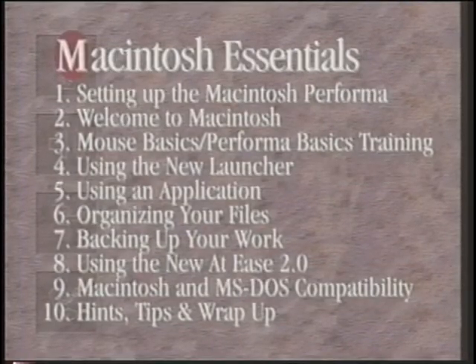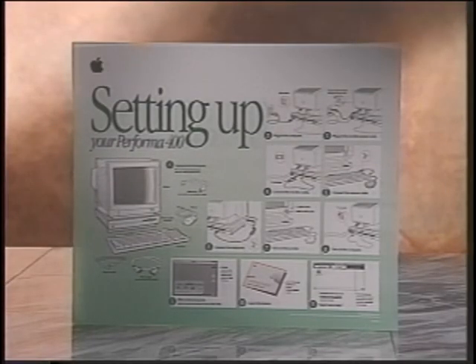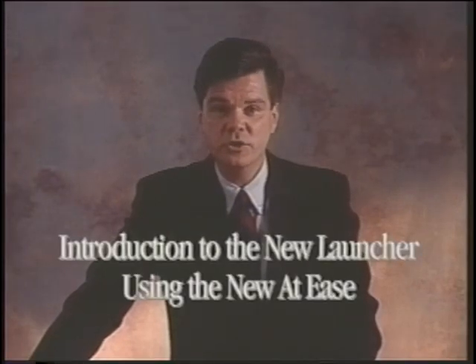This section of the video is a detailed and sequential introduction to your new Macintosh Performa. If you have some knowledge of the Macintosh, you will learn how to get even more from your Performa. Segment headings have been provided to make it easier to view specific information. This video segment is designed to help you set up your new Macintosh Performa, following the Setting Up Welcome Mat and the Getting Started manual. If you're already familiar with setup, you might want to forward this tape to the sections on using the new Launcher and At Ease.